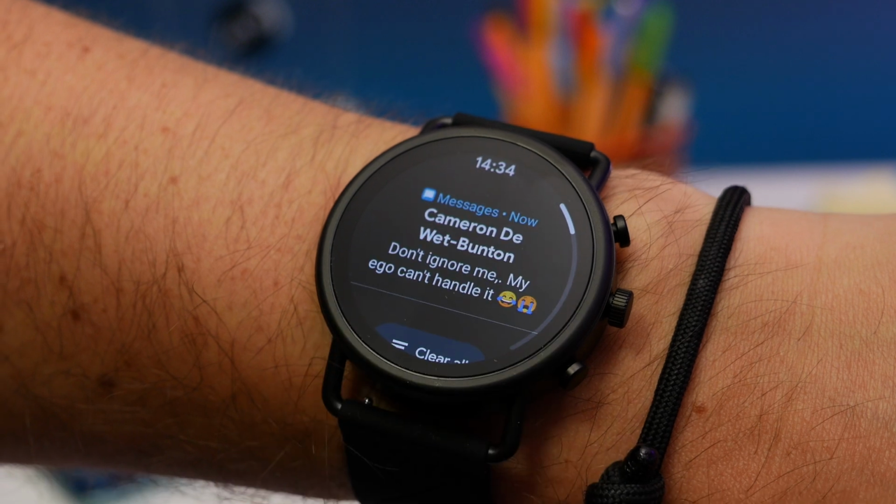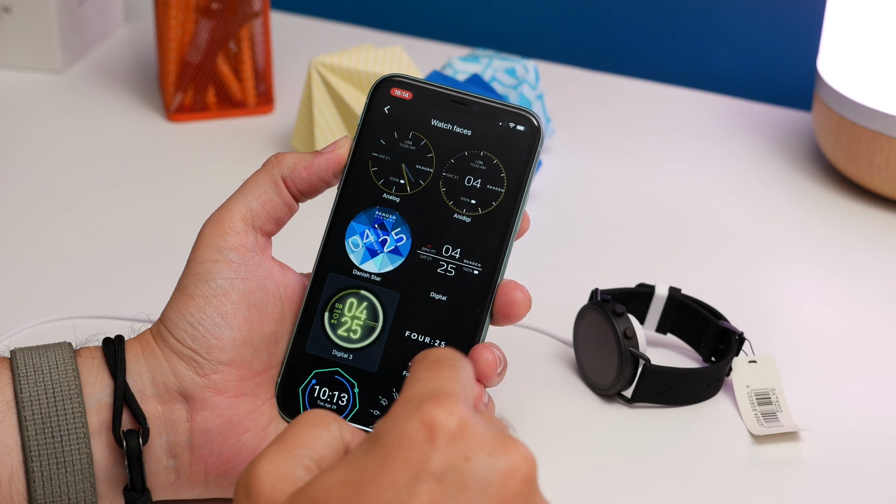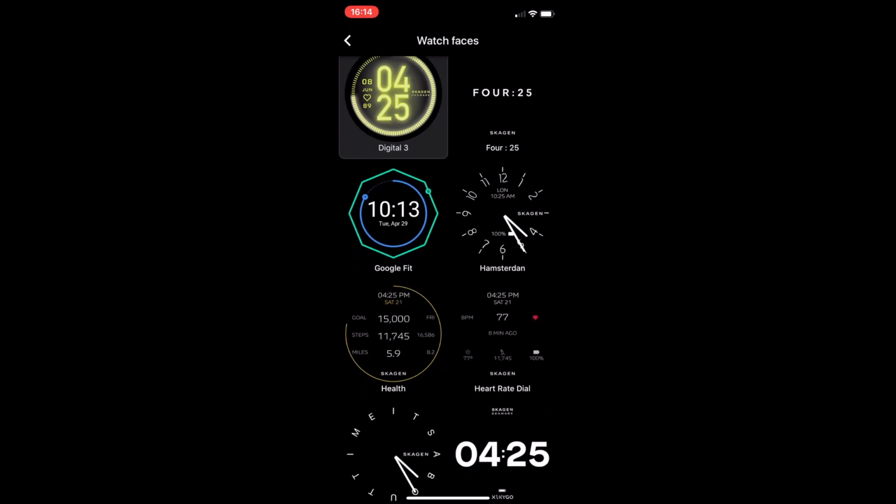Now feature-wise, you'll get notifications on your wrist just like you would with any other smartwatch, although you can't reply to your messages. You can only view them or dismiss them. Using the Wear OS app, you can customize your watch by choosing different watch faces too.